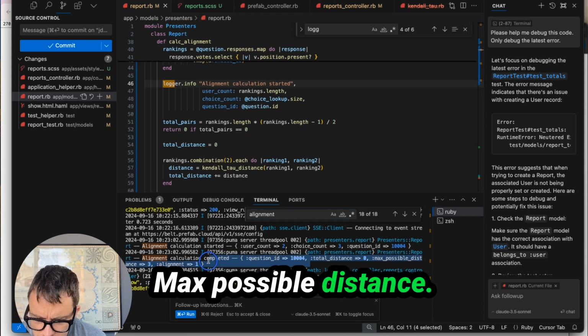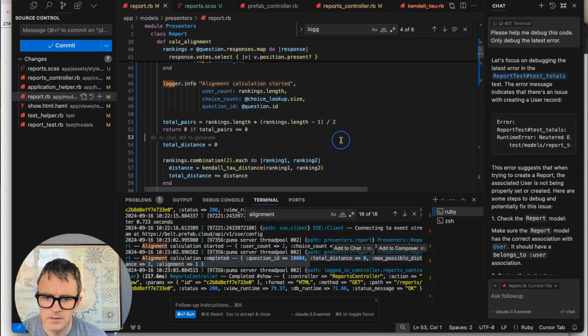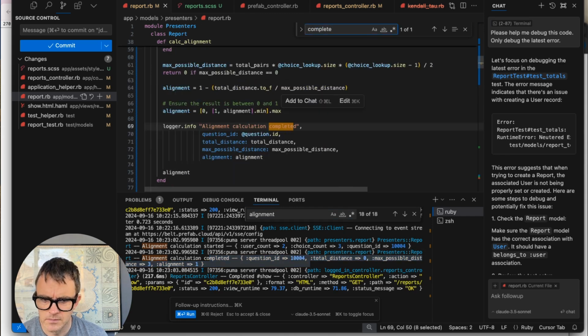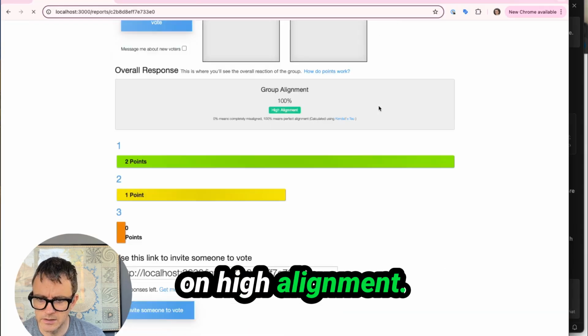Max possible distance. Alignment 1. Okay, it's saying alignment on high alignment.